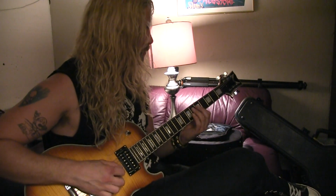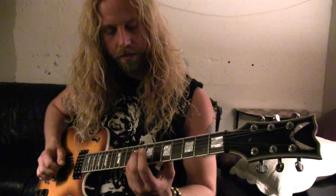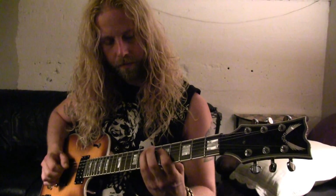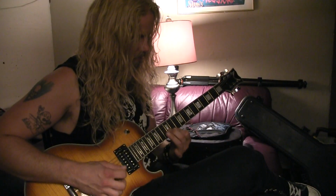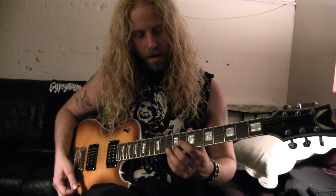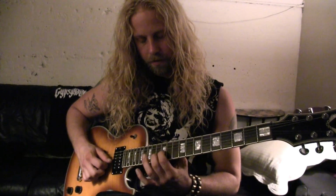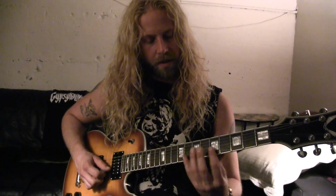So these are all just shapes right here. It's like the fifth and the root right there. So slide up to A. So the notes right there, we just changed the shape because of the tuning gap there. Kind of like major thirds. Then our good old pentatonic A.